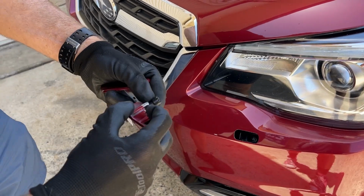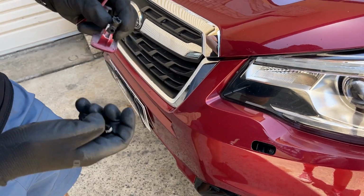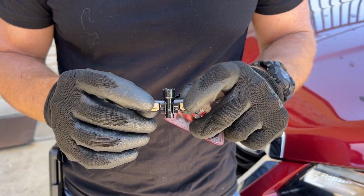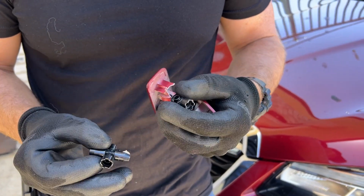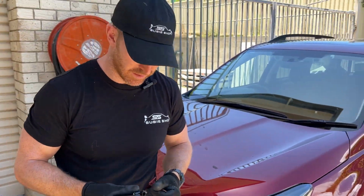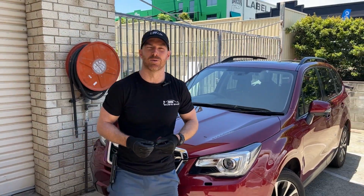So since this little piece is broken and just not going to click in the way it's meant to, we're going to show you how to replace them, which is something we sell in the store. And at the same time, we'll obviously show you how to fit these washer caps, which we also sell in the store. So let's get to it and I'll show you how it all works, guys.